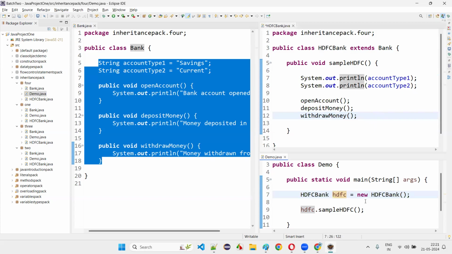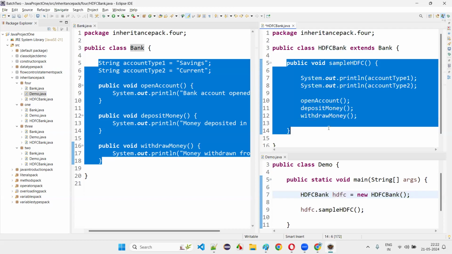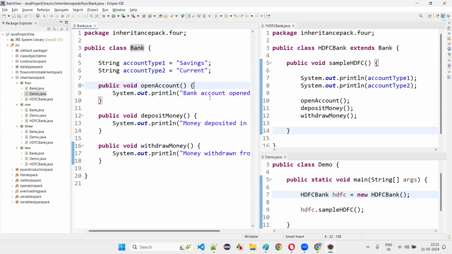If you create a separate method in the HDFC bank, like its own method, or a sample property, that is HDFC's own method only. Okay, okay. But we can add. I'm just trying to think deep. Try to think deep, no problem. If there is any confusion, you should not leave it out. You ask me.